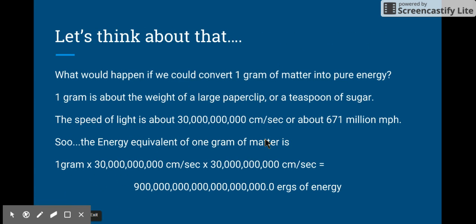So let's think about what that means. Essentially, what it's saying is that for any given item, such as a paperclip or a penny or a car or a plane or anything, you take the mass of that item, essentially how much stuff is there, and you could, in theory, convert that directly into pure energy. The mass would disappear, the energy would appear, it's all the same thing. It's really a profound idea to think about.